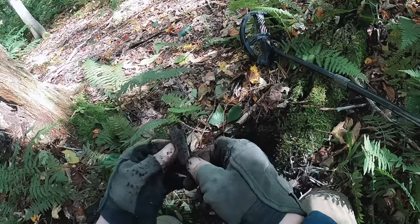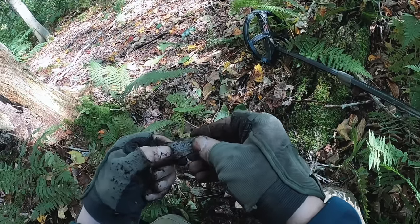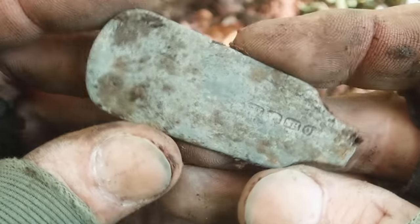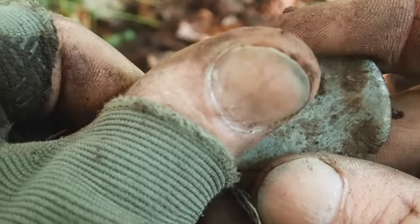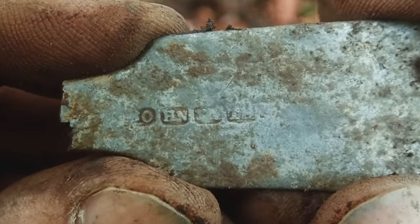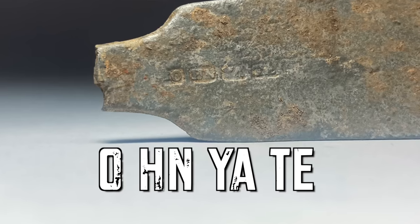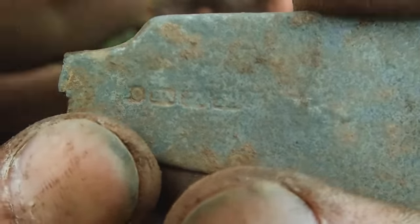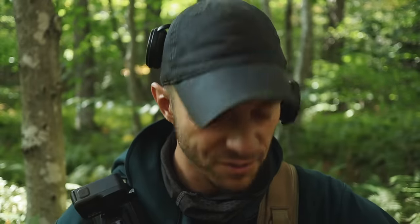That is a spoon handle — and it has hallmarks, which is always exciting. Something you can always count on finding at these old places are spoons; I have found three or four fragments so far today in both iron and brass, but this is the first one with hallmarks — it gives me something to research. I can make out 'H N' and then something, 'TH.' I hesitate to say it's silver because it rang very low on the metal detector, but there may be a little silver in there. It strikes me as a white bronze, but we'll have to research those letters to figure out how old it is.